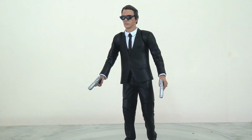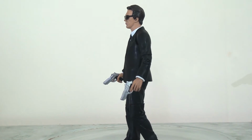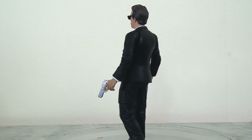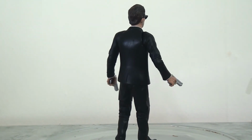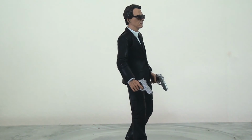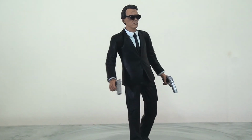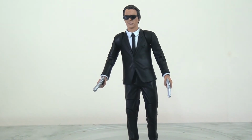Moving on to Mr. White, again, excellent attention to detail. Each figure obviously comes with their own set of accessories that is unique to the character, and of course each figure is trying to desperately make each character feel distinct and unique in their body size and how they're wearing their outfit. So in this case, obviously Mr. White has the costume, the blazer closed, and of course he comes with dual pistols as well, which is fantastic.